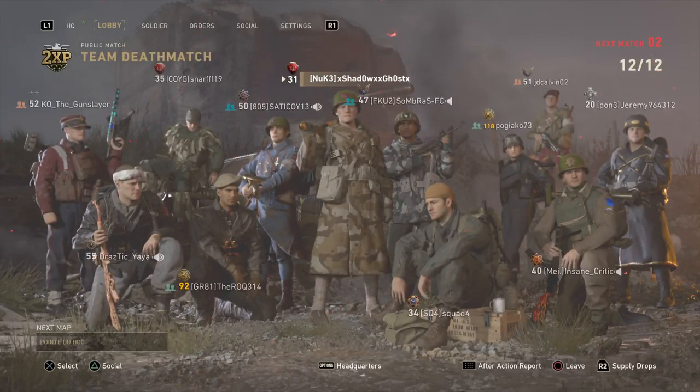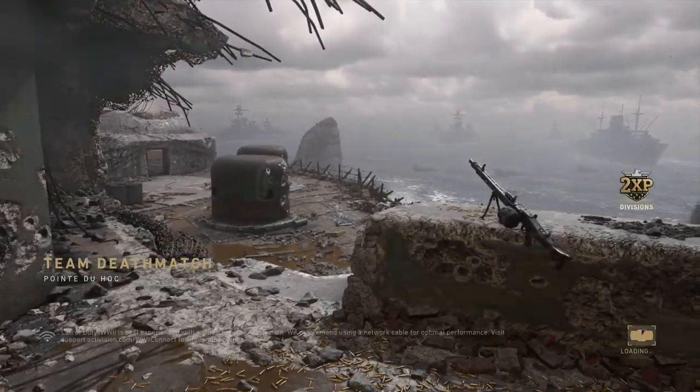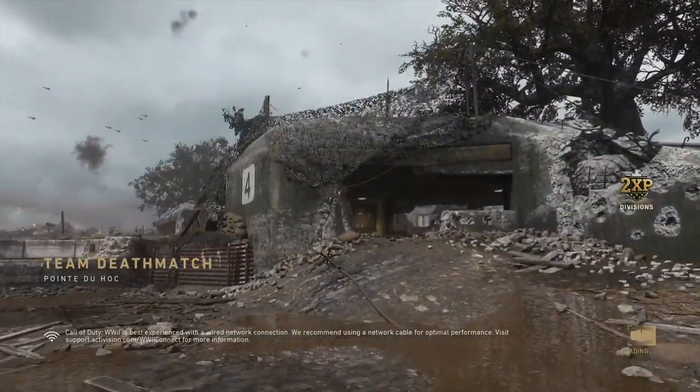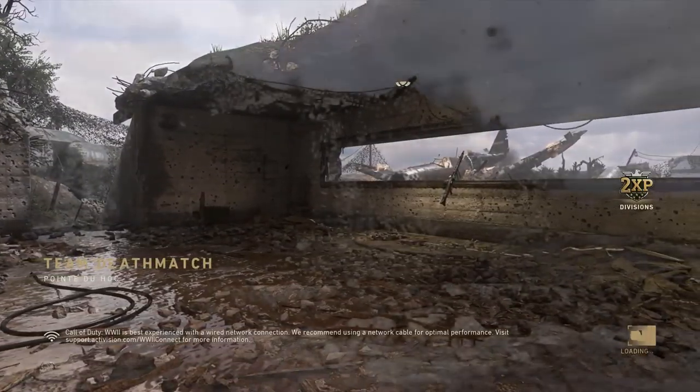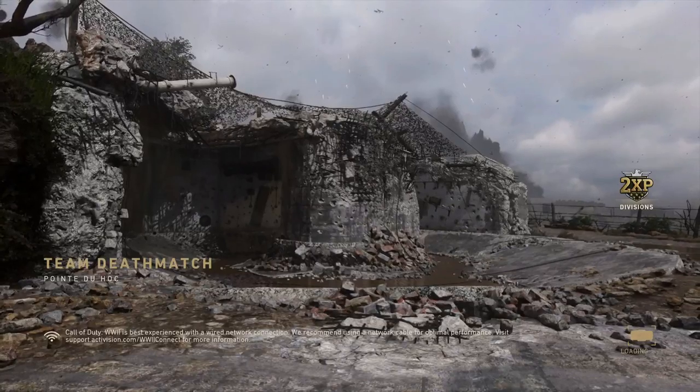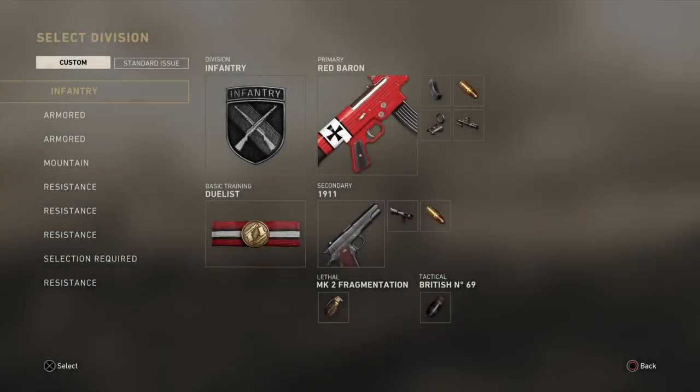Alright. How many more kills left? We need 3 more kills to get the next camouflage. Actually, I don't know how to get kills. Alright, what map am I playing? Oh, I think. Is that the one? I think it is. Oh, okay, this one. Okay, this might be pretty good to get kills.